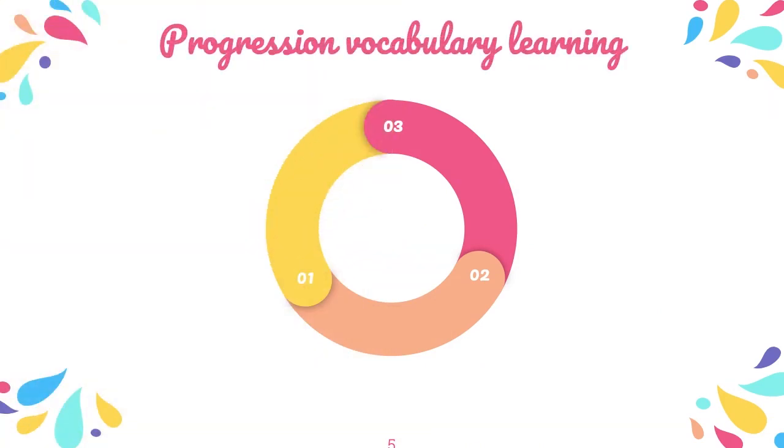Progression in vocabulary learning has been examined from several different perspectives. The first one is over the timescale of primary education. Progression in conceptual development impacts on vocabulary learning. As children get older, they are more able to handle abstract ideas and words as well as concrete ones in the here and now, and to work outwards from basic level concepts to more general and more specific concepts and vocabulary.